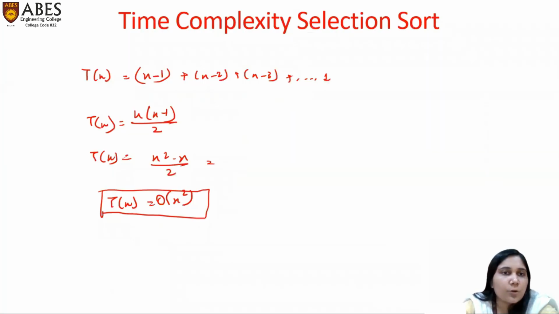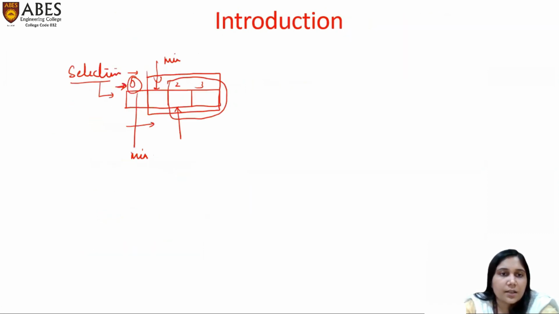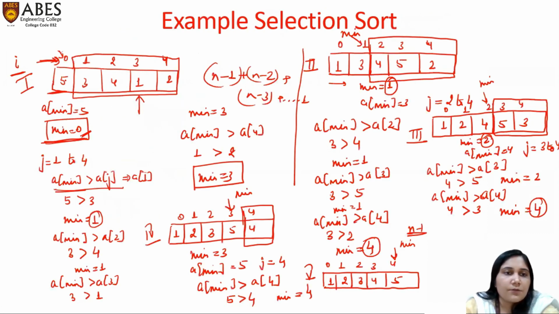So this is the time complexity, which I have already explained to you, which is order of n square. And how is it going to come? Because every time we are reducing it by 1. As you can see from here, at every step one of my elements gets fixed. Firstly, we fix this 5, so we are just taking care of the remaining n minus 1. Then we move to this one, and then we are only considering this part. So we are leaving one value at every step.